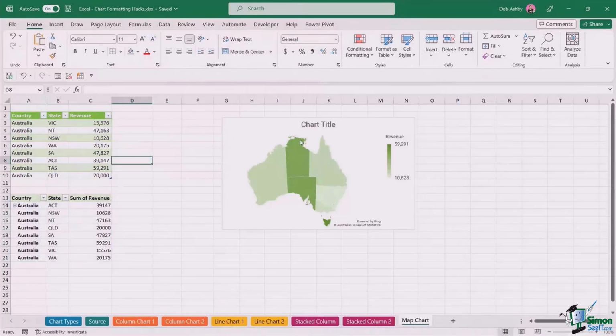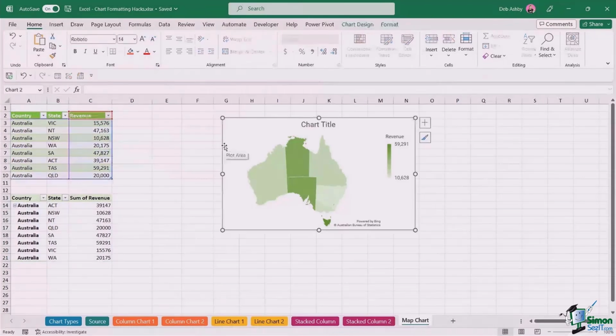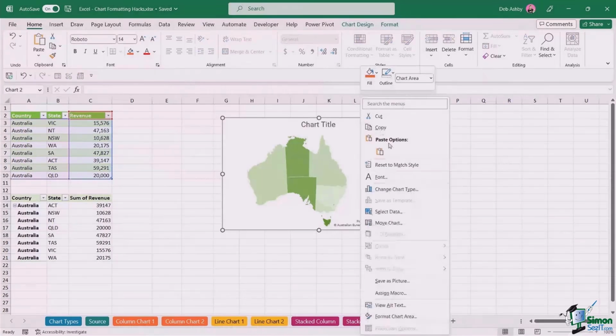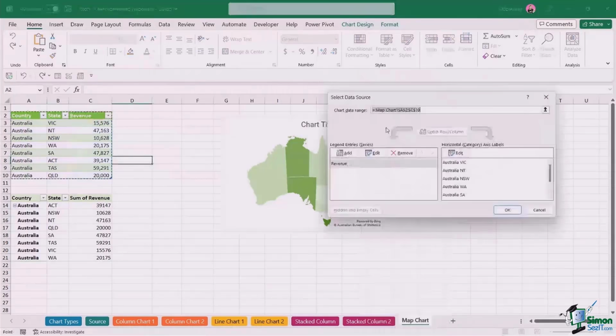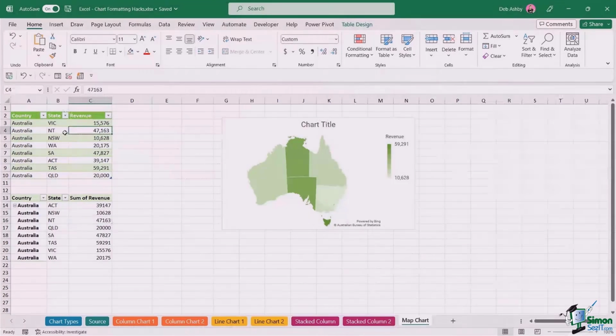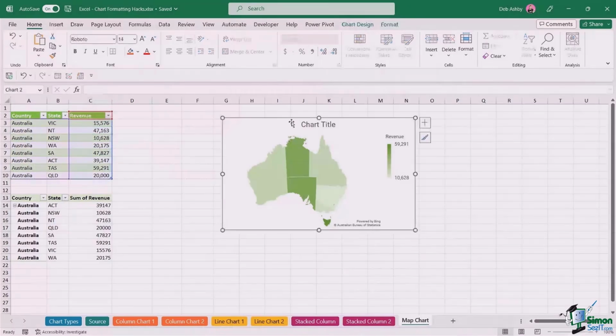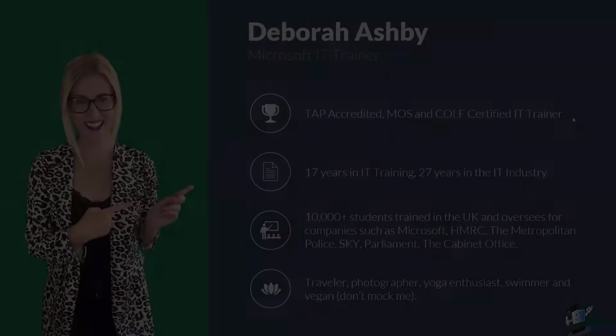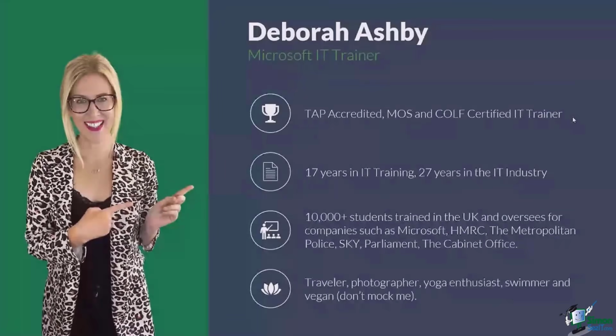Then create your map chart based off of that new data, and you can always right-click and choose Select Data, and then point it back to the pivot table afterwards. So the point being here is you cannot create a map chart based off of pivot table data. It needs to be just table data, or you can copy and paste and then redirect back to the pivot table afterwards.